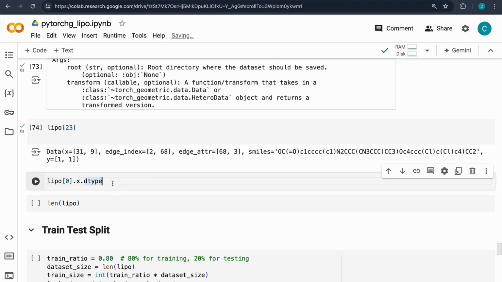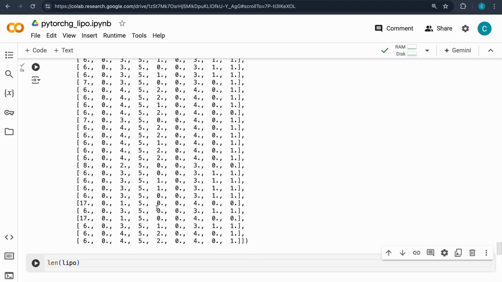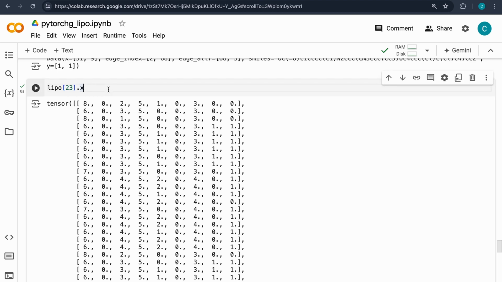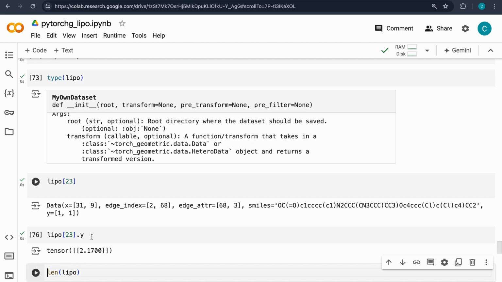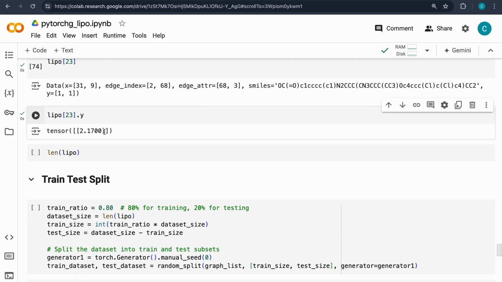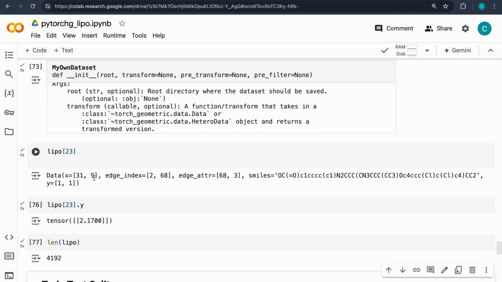So if you want to see what x is for any molecule, let's say just 23, it will provide you the node feature matrix, and y would provide you the target value. Okay, so the length of our dataset is 4192.